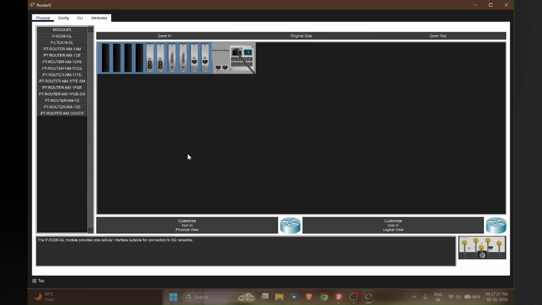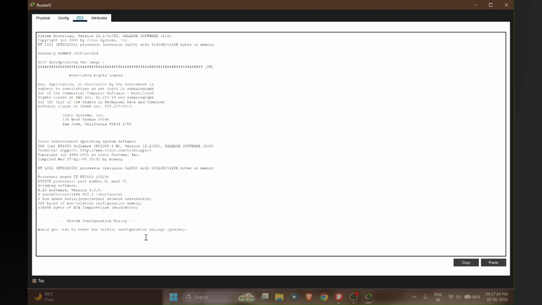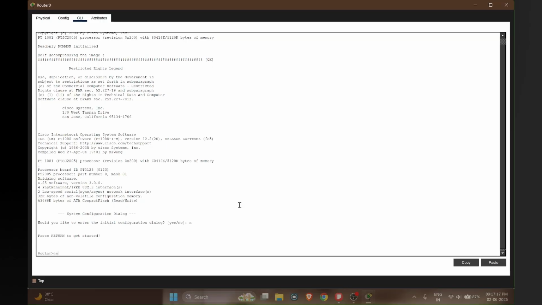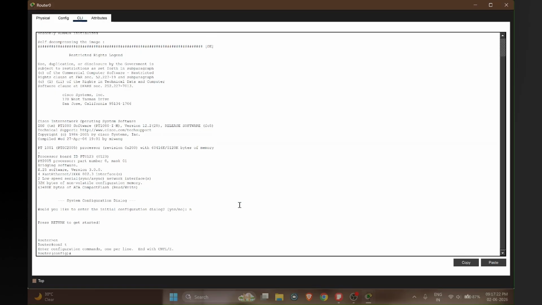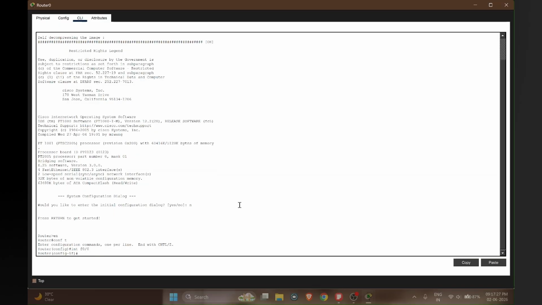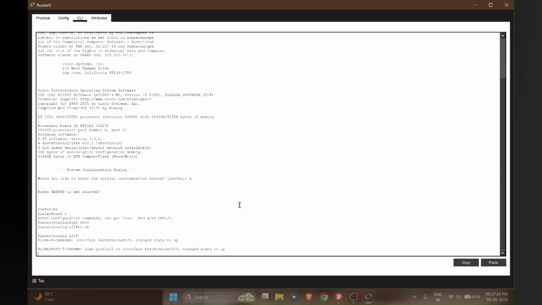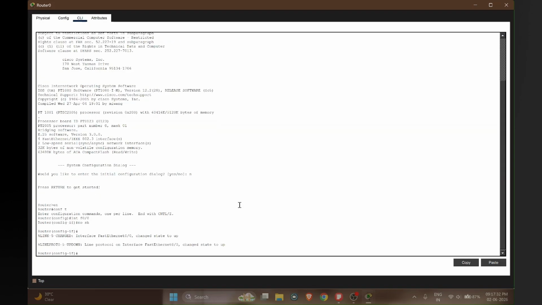Go to the router, CLI, no, enable, config, int f0/0, no shut, IP address 1.0.0.2 255.0.0.0.